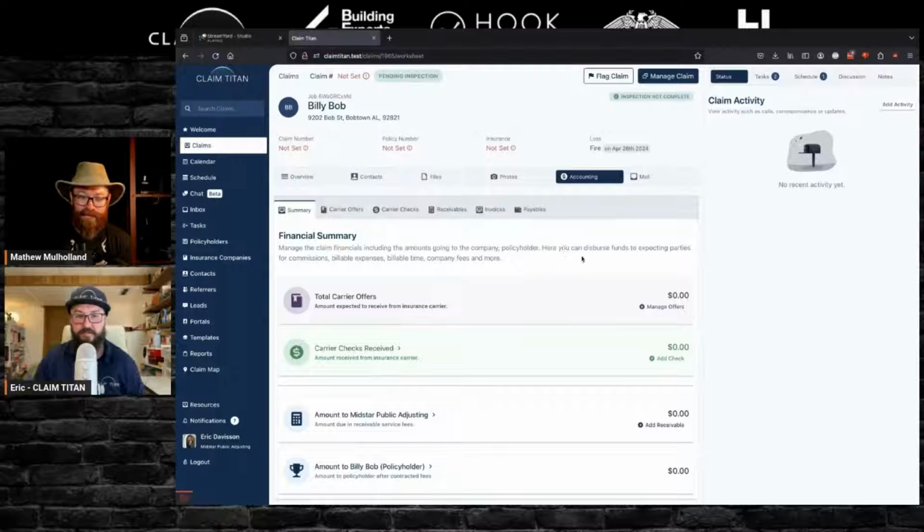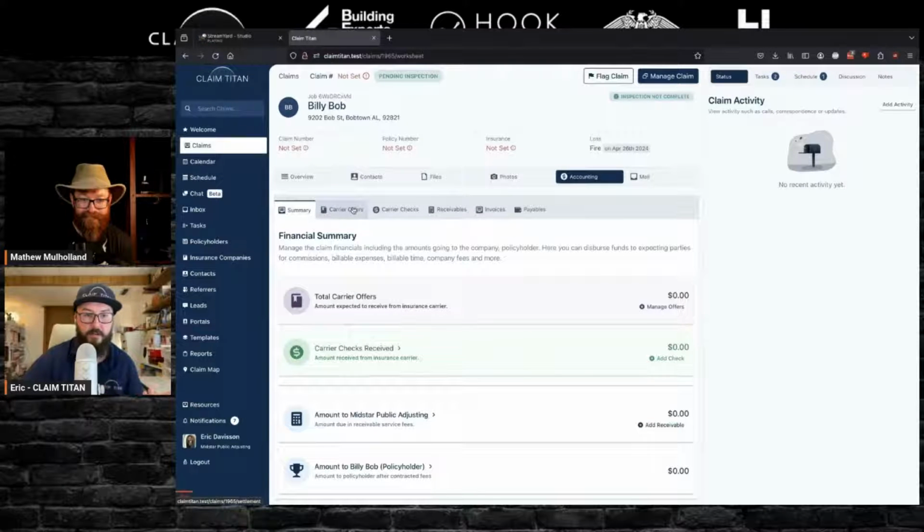There's a lot that's going on in here, though, but it seems like it's fairly well organized. So you've got this summary here with different offers from the carrier. I try to break it down into the layers, right? Like, what's the first layer? It's the insurance company and the policyholder, right? The insurance company is owed money. The policyholder is supposed to receive it. Let's track that at the very first level. And that's what the first like 2 buckets here are.